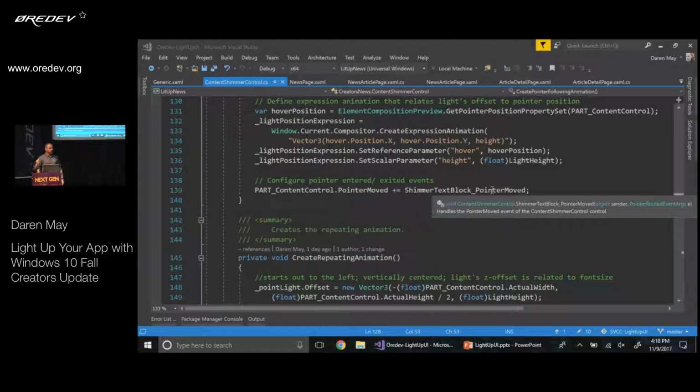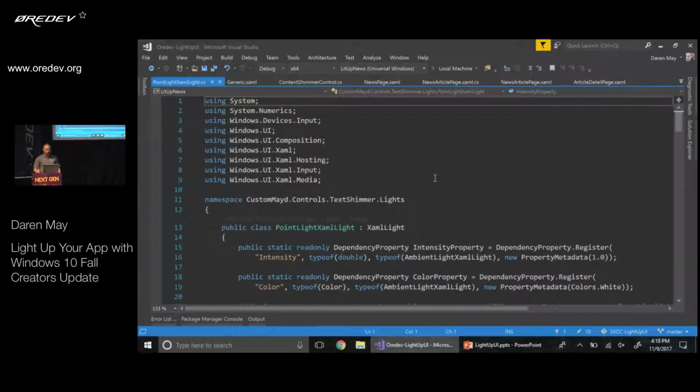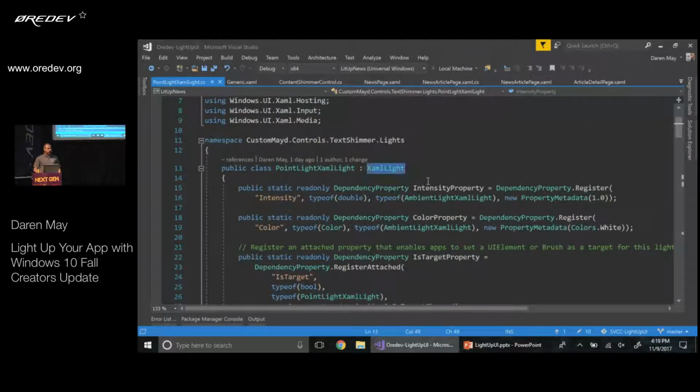At some point in time, you're going to have drop shadow equals true, or you're going to have drop shadow distance equals 3, drop shadow direction equals a degree where you want it to be offset, and so on and so forth. You're already getting things like these lights. Let me just show you this. One of the things that they really want to do is make these things easily consumable. So now you've got this XAML light, which you can just add to your controls, and it will automatically light up your control based upon this position.